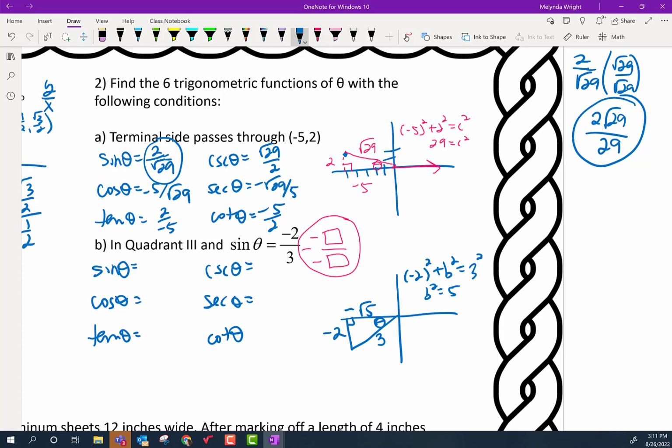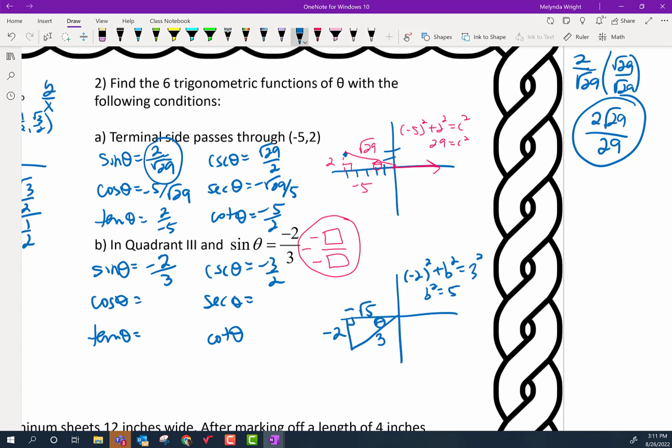Okay, so sine is opposite. It's going to be -2 over negative root 5. What would that make the final answer? Positive. So I'm going to erase those negatives. It'd have to be 2 over root 5. Oops, the hypotenuse is 3. I'm so goofy. I was doing tangent or cotangent. So sine they already gave us is -2/3. Cosecant, we'll just flip it upside down, -3/2.